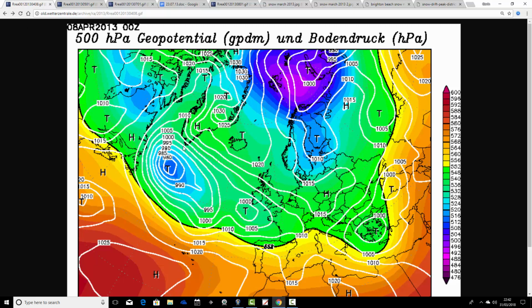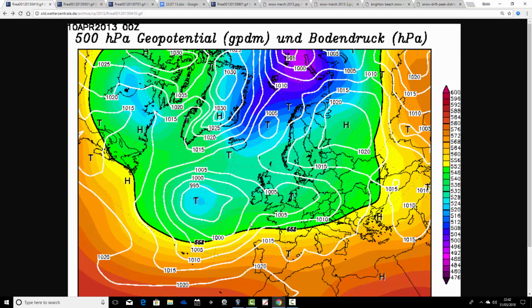This is the 8th of April, end of the first week, still blocking off the Atlantic. These areas of low pressure are still unable to bring their weather fronts and bands of rain in. We still keep this cold blocking feature that was a result of the sudden stratospheric warming that happened at the beginning of January. On the 8th of April, we're still having an effect from that sudden stratospheric warming. But, and it's a big but, the cold weather is about to start to unleash its grip.